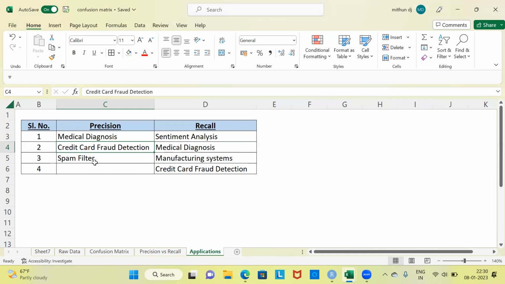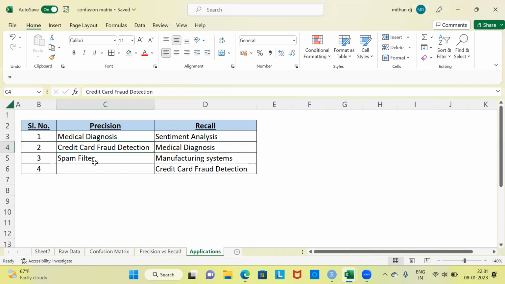You would not like to have a high number of false positives, or else you might end up blocking many credit cards, and hence this action of yours would trigger a lot of frustration with the end users. Under these circumstances, you definitely want a high precision score.